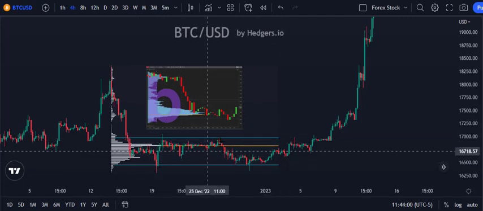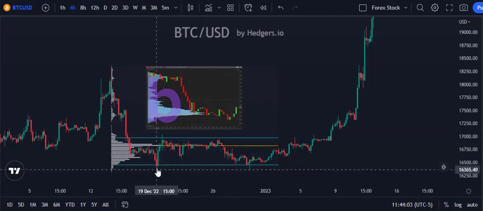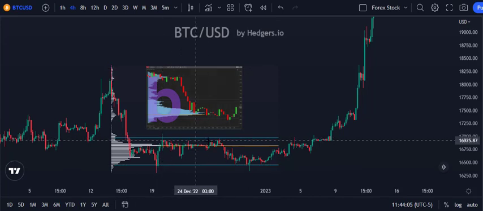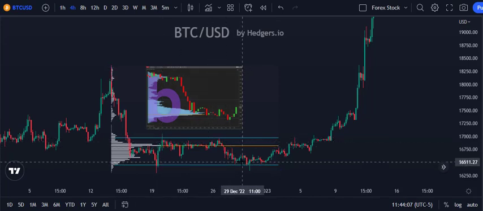This is a beautiful range for scalp traders. They long the value area low, short the value area high, and make profit. B-shaped profiles are commonly found during downtrends. It's usually found in downtrends, but when a B-shape is seen during an uptrend, it can potentially indicate a reversal, because a B-shaped profile represents, like I told you, the longs exiting the market. Okay, the longs' liquidation, longs closing their trades.